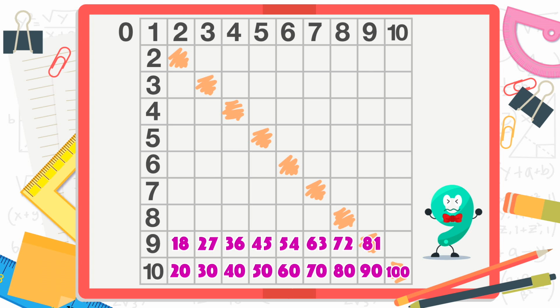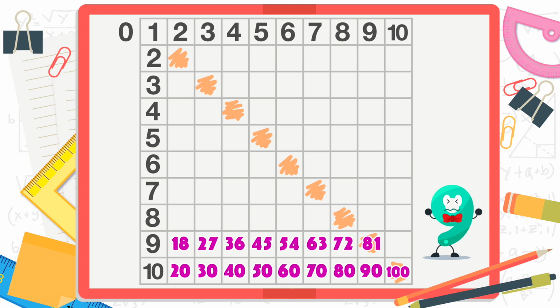There is one more secret with this number. Look, there are some numbers that are written backwards. 18, 81, 27, 72, 36, 63, 45 and 54. That's really interesting. And one more secret. If we add 8 and 1, we will have 9. 2 and 7, 9. 3 and 6 still equals 9, and so on.